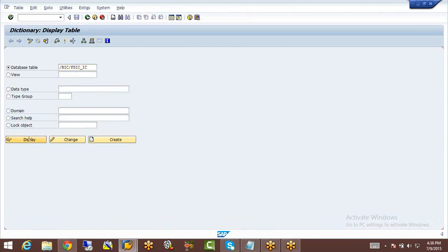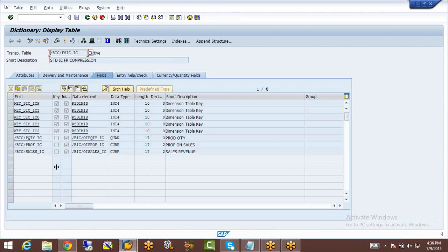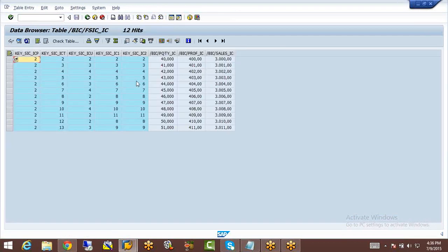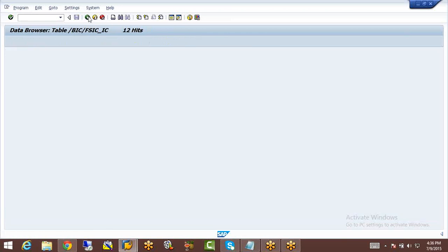Select display. See here the fields, display content, select execute. See here only key figures will be displayed. Okay, this is my uncompressed.